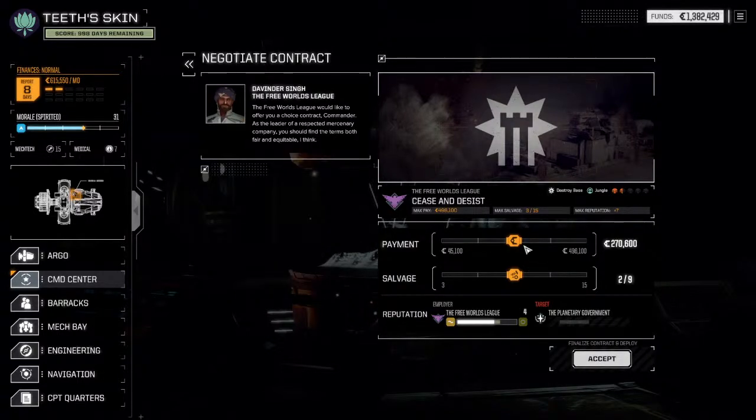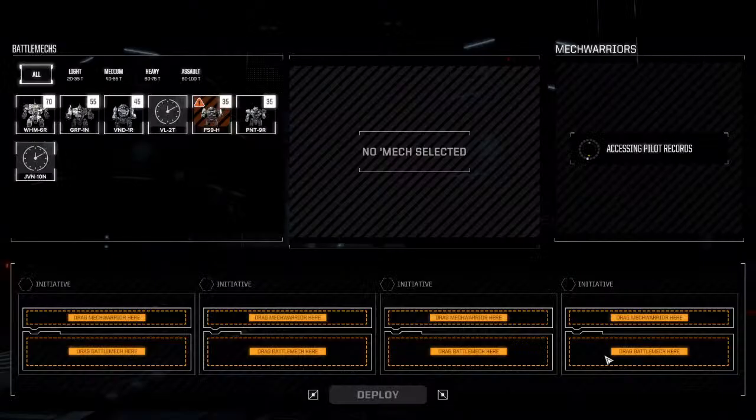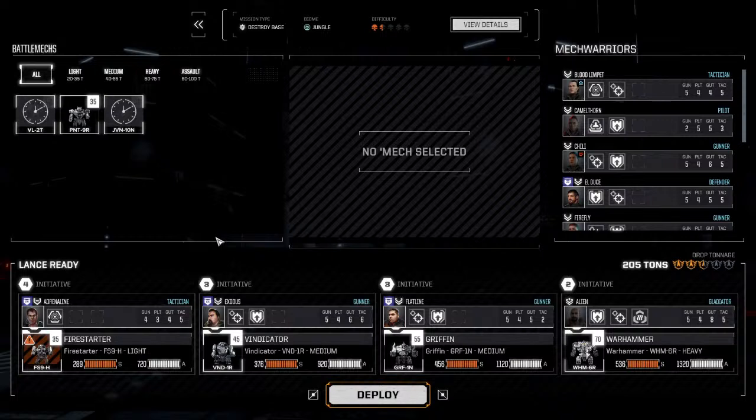And against the planetary government, I always want money. Do I want salvage? The thing is, if you turn down payment and salvage, you get max reputation. If you fight for the planetary government, you can't do that because they don't actually have any reputation. So I might go like this and hope I get something nice.